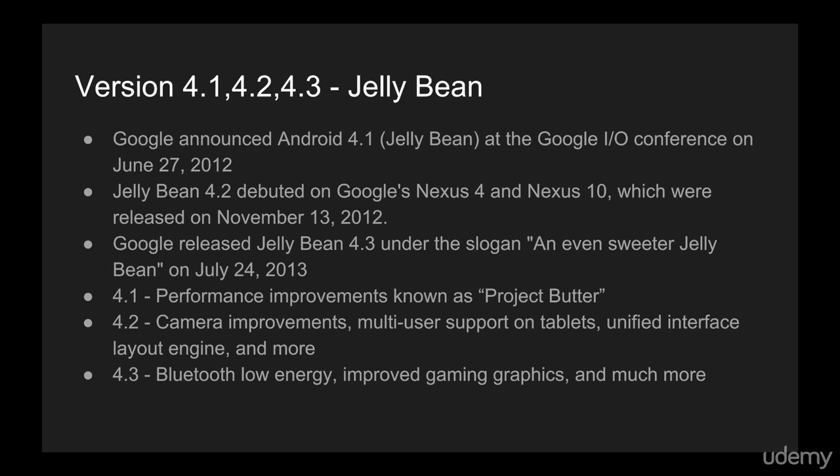And some of the nice features were Bluetooth low energy support. They had OpenGL 3.0 support, allowing for improved game graphics. They had a restricted access mode for the new user profiles. Volume for incoming calls, ringtones, and notifications are no longer adjusted separately. They were all added together, and they had improvements to the Photo Sphere application.